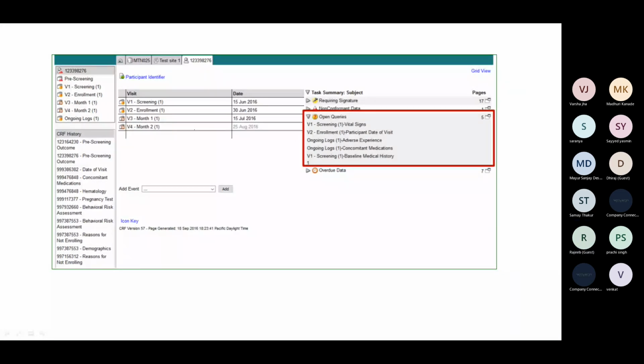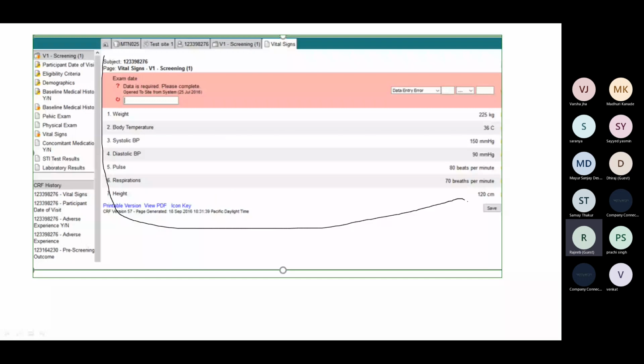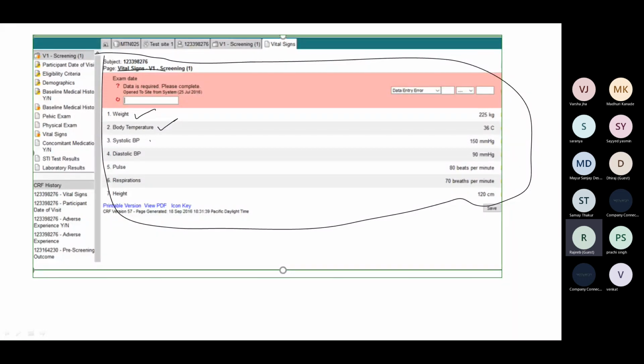Now you can see this is an example of a case report form. This is a screenshot of our EDC, electronic data capture. It will have this case report form, vital signs: what is the subject weight, temperature, systolic BP, diastolic BP, pulse. All these things are mentioned here as per the protocol. This is one example of vital signs, and this is the screenshot of our EDC. Now you understand, right? In the EDC, the case report forms are designed in this way.